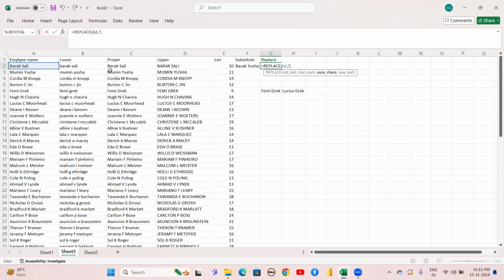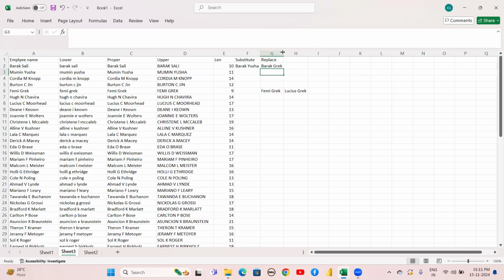So we write here 4, and in the place of the new text, suppose we want Greek, then we write this one and close bracket. So replace gives Barak Greek. So this is the replace function.